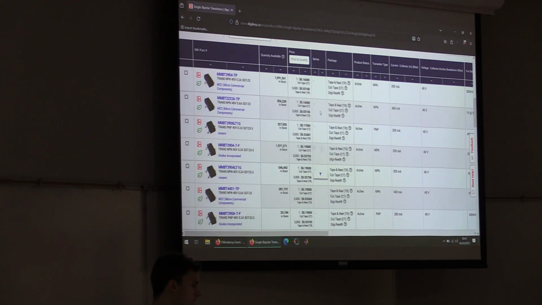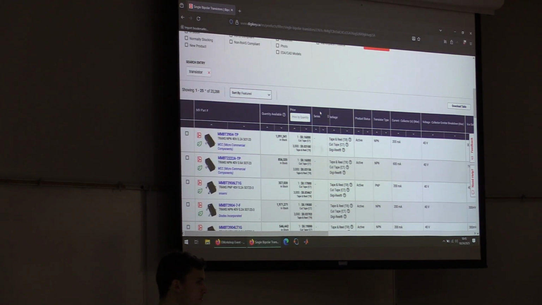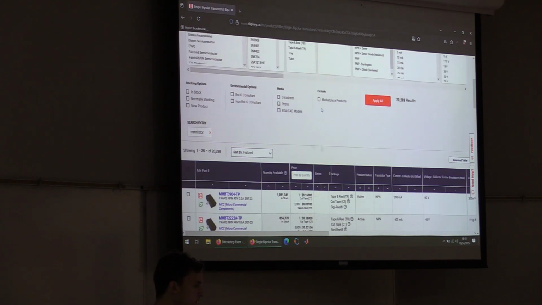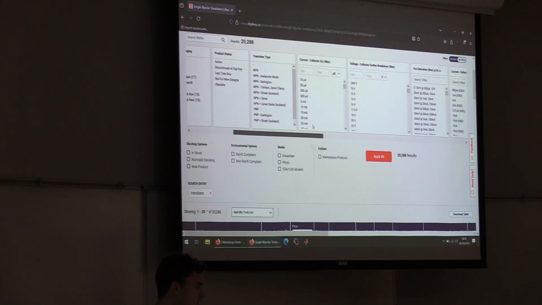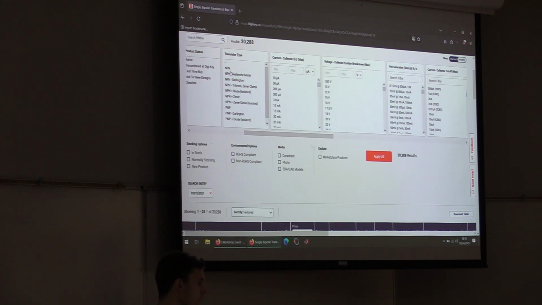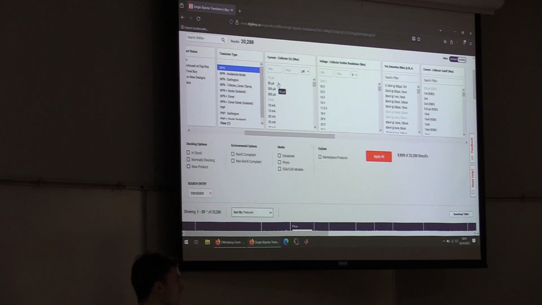And if we scroll, you can see a lot of them are surface mount. That seems to be the standard. But we're looking for through hole for our circuit. So I'm going to scroll through the filters here. Actually, we should specify the transistor we're using is an NPN transistor. BJTs have NPN or PNP, different types of polarities and structure to them.